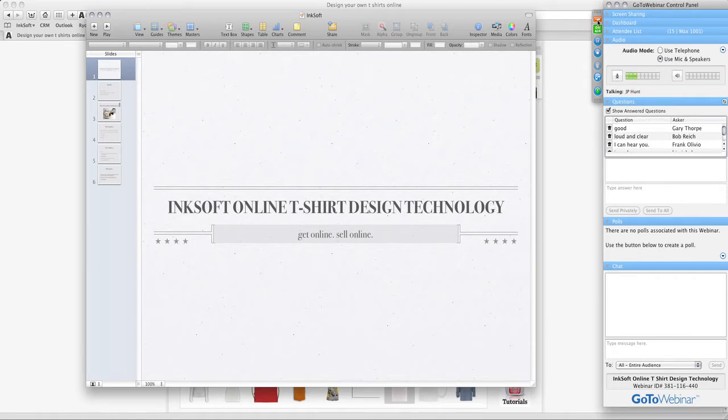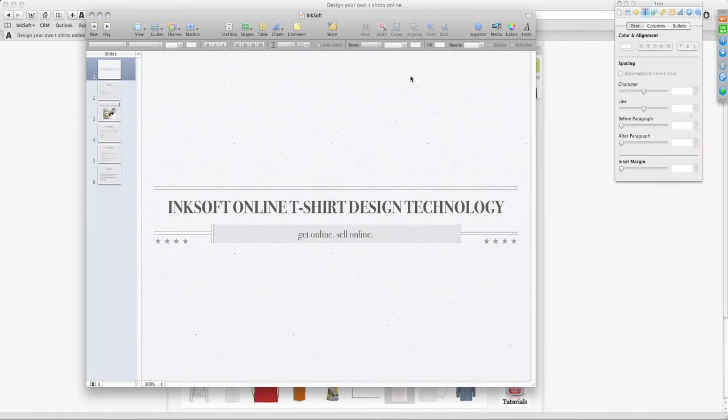Now to start, I've prepared a really short PowerPoint presentation. I promise you it's only 6 slides here, so I just want to set the agenda before we jump into the specifics on InkSoft. So again, today our product presentation is on InkSoft, which is an online e-commerce solution made for imprinters by folks that actually understand the imprinting process, and you'll get some examples of that as we progress.